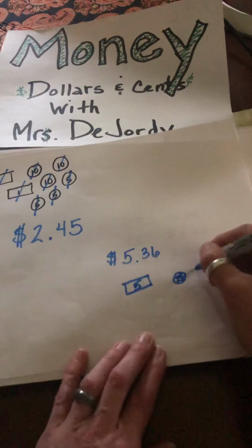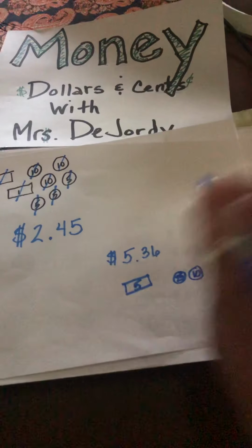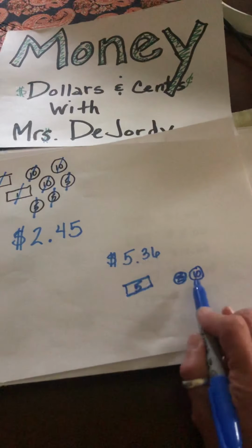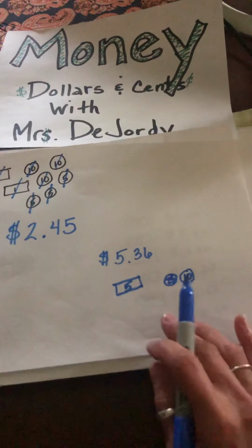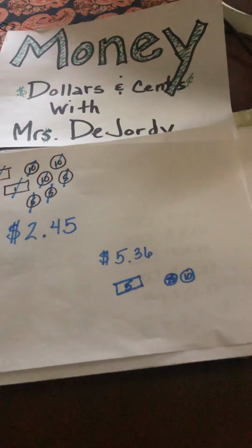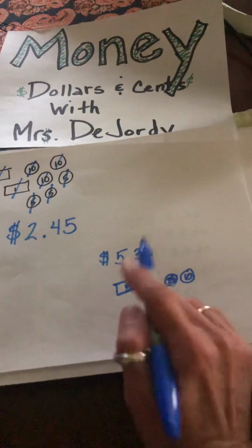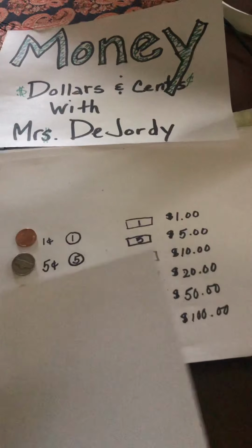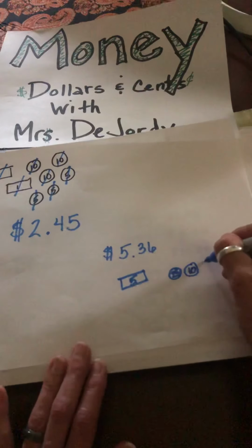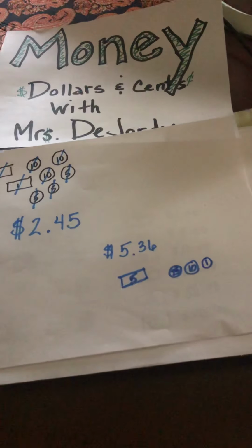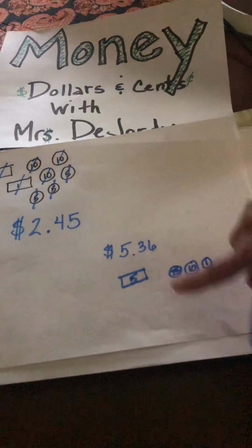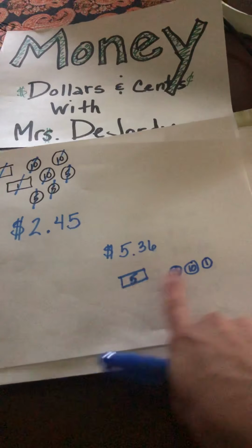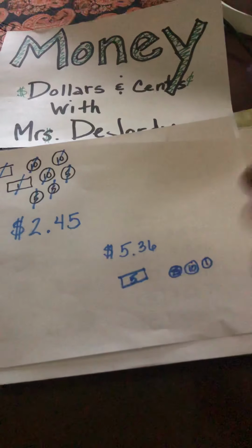So let's try that. I'm going to put a 10 cent. And now I've got to figure out how much it is, $5.25. 25 plus another 10, that's a friendly number. It's easy for me to figure in my head. That's 35. So now I'm at 35. Well, I'm very close to this. Now I've got to switch over to my least valuable coin, which is my penny, which is 1 cent. And I think if I put that 1 cent in there, there we go. I'm going to have this number represented 2 ways. Here's $5.36, and here's $5.36 pictorially.